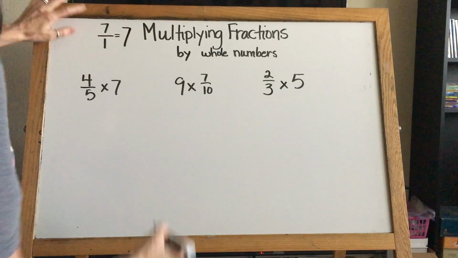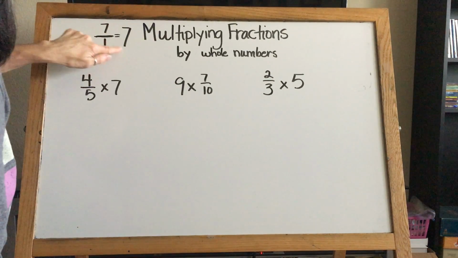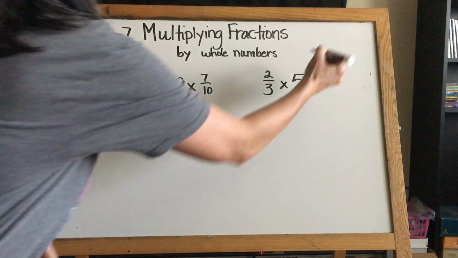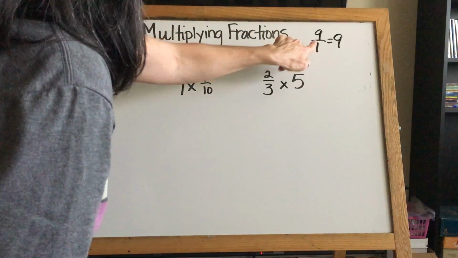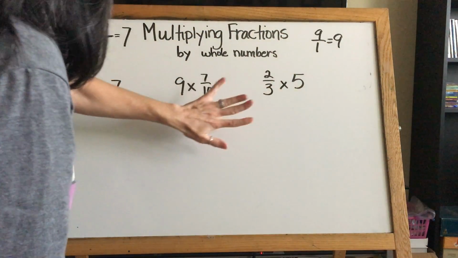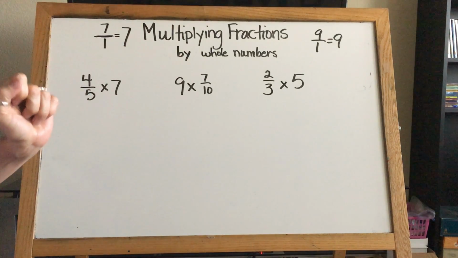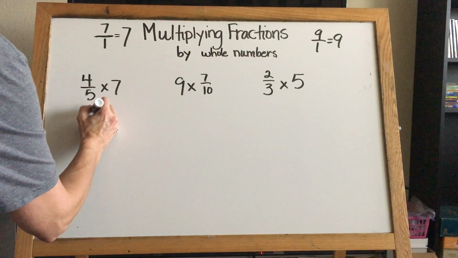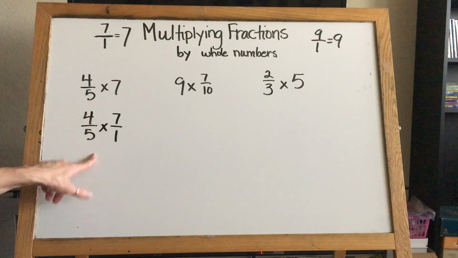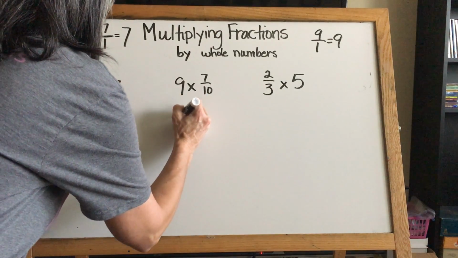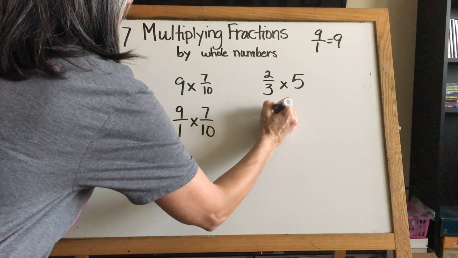And remember, go back to the fact that this is a division sign. So 7 divided by 1 is 7. 9 over 1 equals 9, because 9 divided by 1 equals 9. So you can turn a whole number into a fraction by just putting a 1 under it, okay? So I'm going to rewrite this just to make it visually easier to multiply. I'm going to rewrite it with the 1 underneath it. So I'm going to go ahead and write this one as well. And I'm going to go ahead and write this one as well.